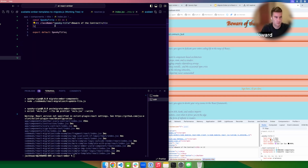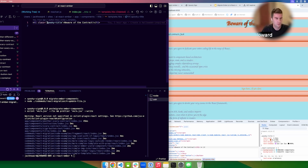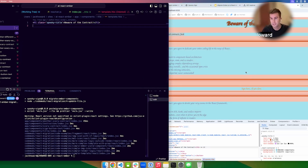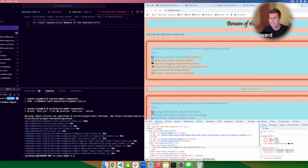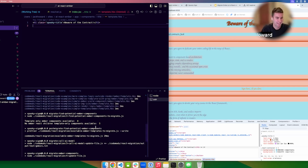that it once was handlebars. If we go to the title, once was a title and now is React. And so we have this blue, and I can walk through each step, but it's a really fun demo because it just changes in front of your face. And so I'm going to walk through the different bits of how that happened. So it's not just magic.